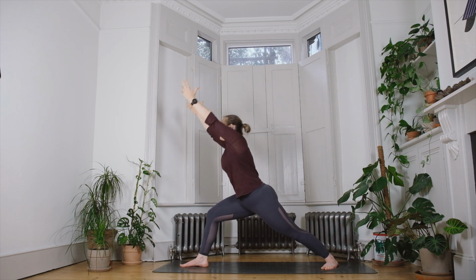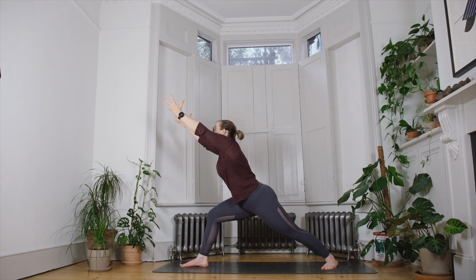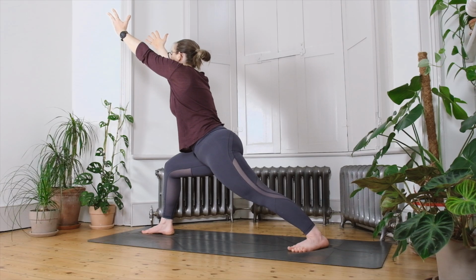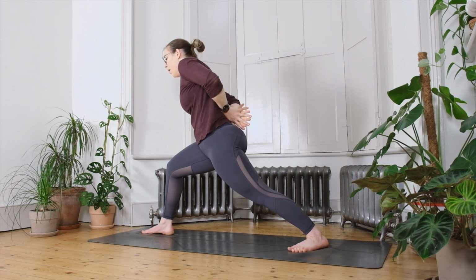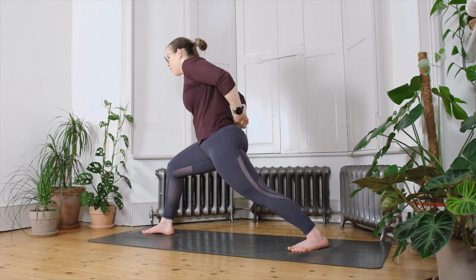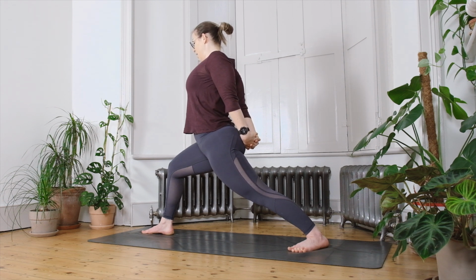Now reach the arms as far to the back as you can, pressing into both feet. Monkey offering white fruit on the second side here. Exhale to interlace the hands the unusual way behind your back, so one pinky finger over. Draw the shoulders back, lift the chest as you inhale.